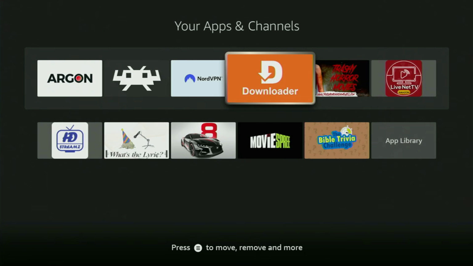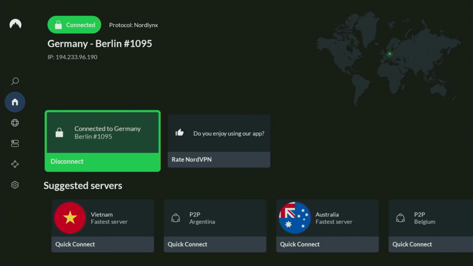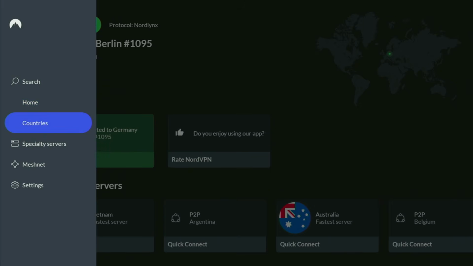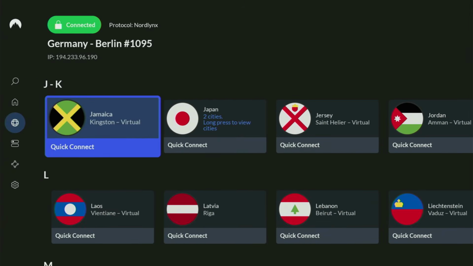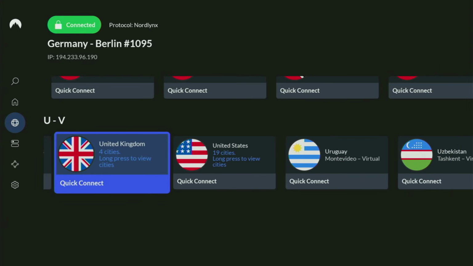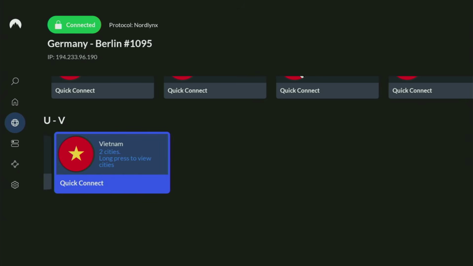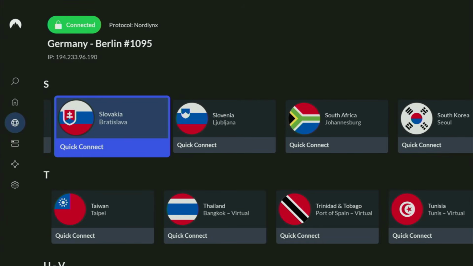But before actually using Downloader, there is one more thing which I always recommend doing, and it's of course connecting to a VPN. In my case, I mostly use NordVPN because they are super fast, they got a great app for Fire Sticks, Android TVs, phones, laptops, or pretty much any other device you may use. And they are not expensive for such a premium service.